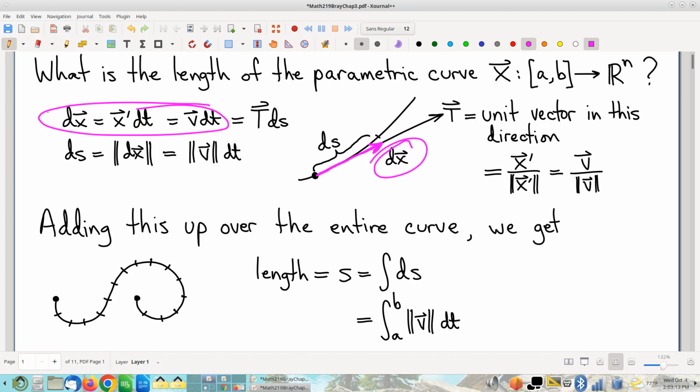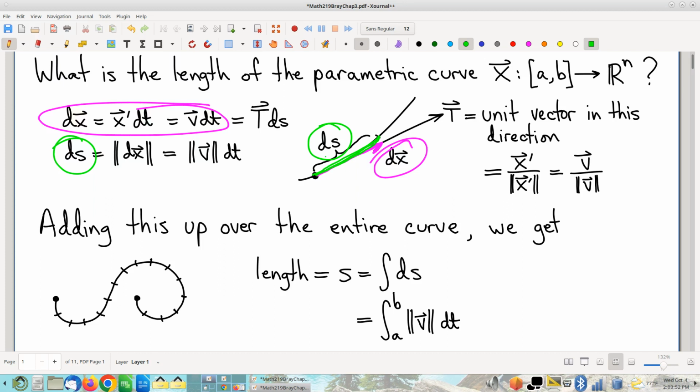All right. Now, next thing I want to talk about. Let's talk about ds. What is ds here? ds is distance. It's length along that little piece of curve. And the main thing we need to observe about ds, if you think about the semantics of it, is that ds says how much distance, it's my linear estimate of distance traveled, and that should be closely related to my linear estimate of my displacement.